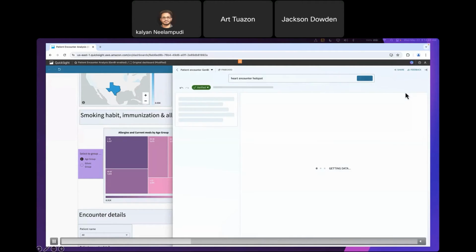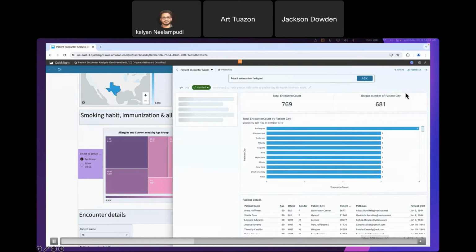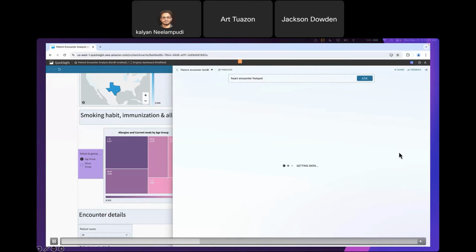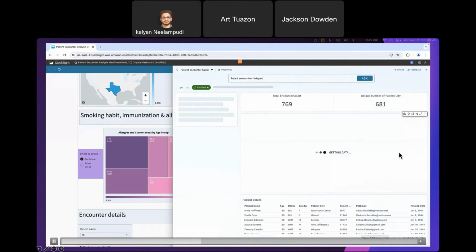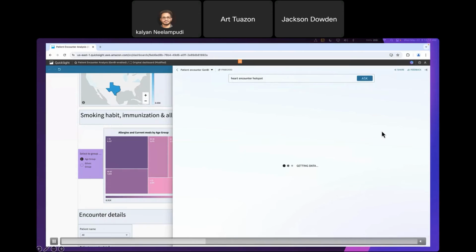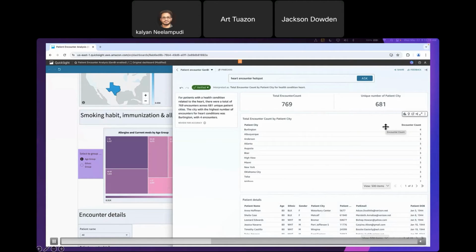You can also click on Q and ask more questions, like how this top dashboard visual was created, what question was asked and why it was given. If you click on that Q, it's going to give us the exact question we had asked. You can also change the visual type, as seen in the demo. You can change it to a number chart, or sort it by increasing or decreasing. You can do all of that if you don't like what is being given on the visual. So feel free to modify it however you want.